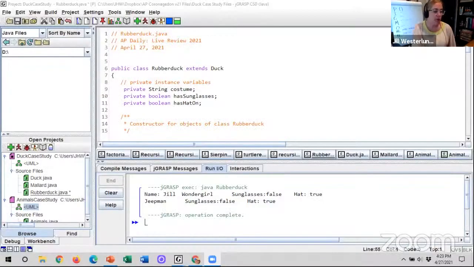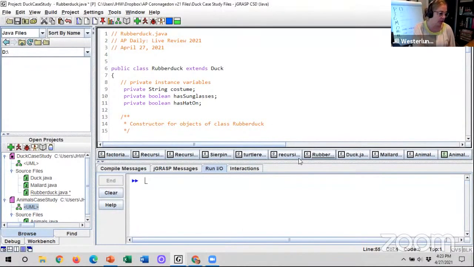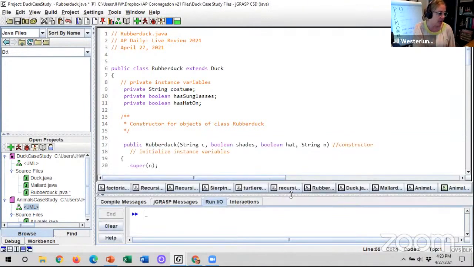Okay, so you do not have to use JGrasp, remember. It is free. I like it. I think Mr. Schultz uses it as well. It works with a lot of systems. And you can see over here where we're going on Thursday a little bit with recursion. But in JGrasp, you can make something called a project. So you go to project, new project. And I have associated these 3 files together in a project.